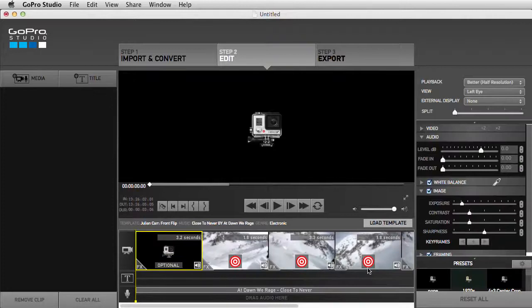Studio will load the template complete with the sample video clips, titles, and soundtrack. All you need to do is replace the content on the storyboard with your own content and you're ready to export a finished movie. Let's first watch the entire template to get a feel for what's going on.